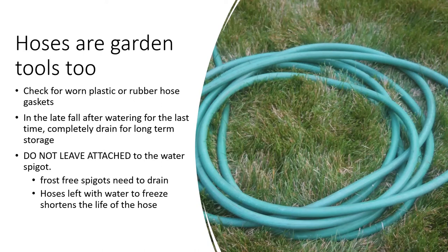One of the other challenges I see as I walk the neighborhoods and look about is people know that they have a frost-proof spigot on the house, but in order for that frost-proof spigot to not be damaged, the water has to be able to drain out of the spigot.